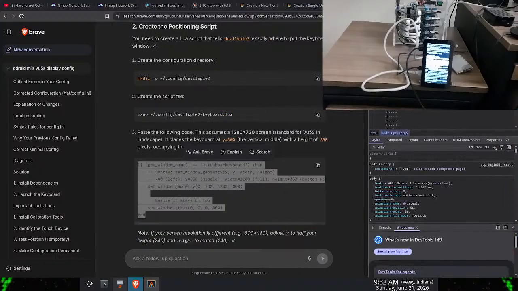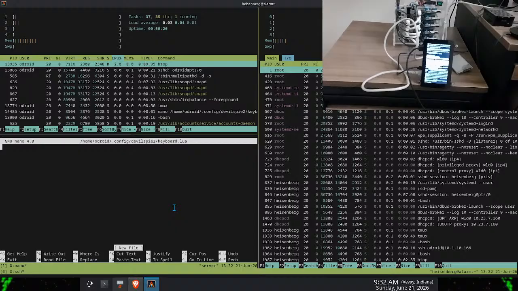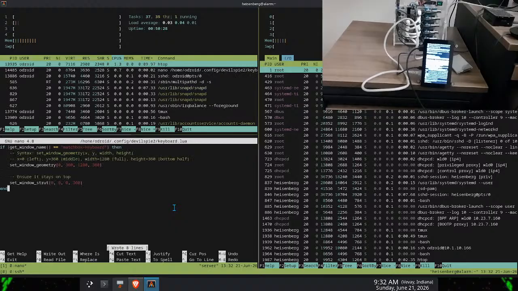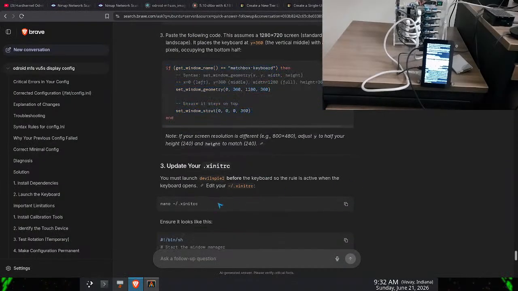Oh wait, this is pretty cool though. Because Lua is an embedded language. So that's easy.